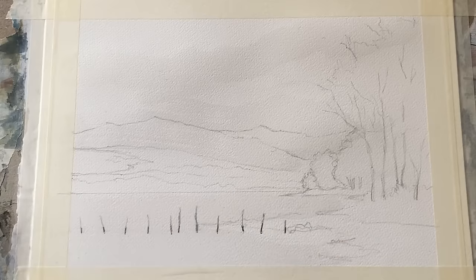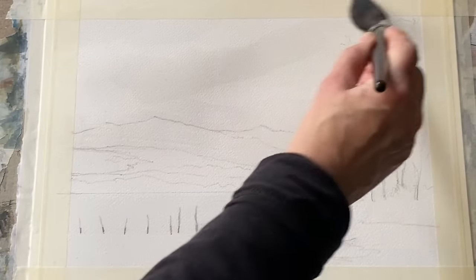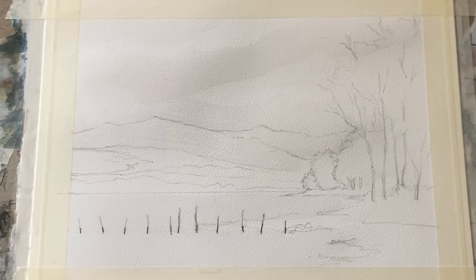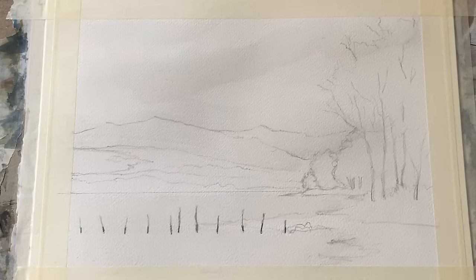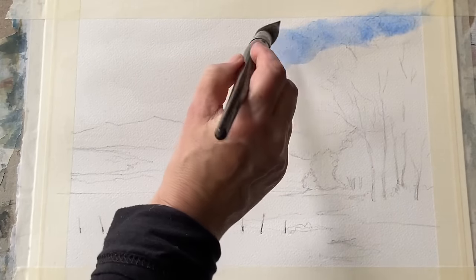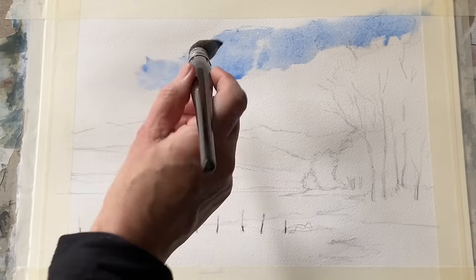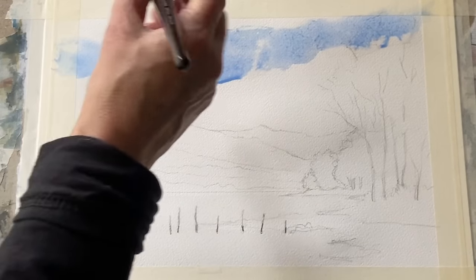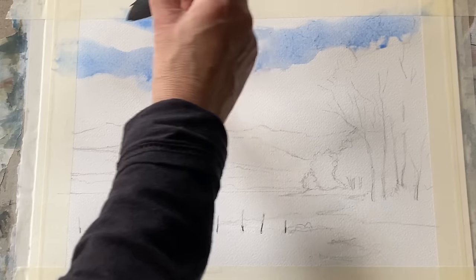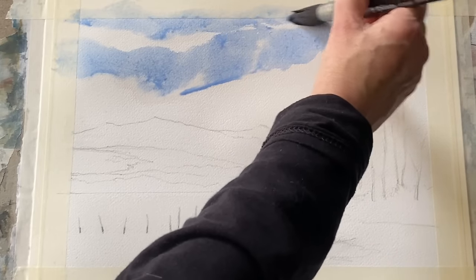I think it goes without saying that I'm not trying to copy the sky in the photograph, I'm just painting something loosely based on it and just enjoying the process of sky practice. Once I've got my sky in, then I'll continue using large wash brushes and a flat brush and maybe a couple of small round brushes to just build up the scene, the first layer of it, because I want to get in my light values and most of my mid values.